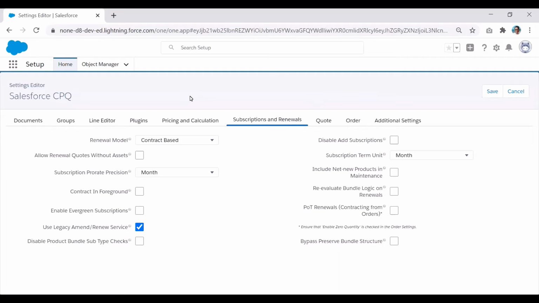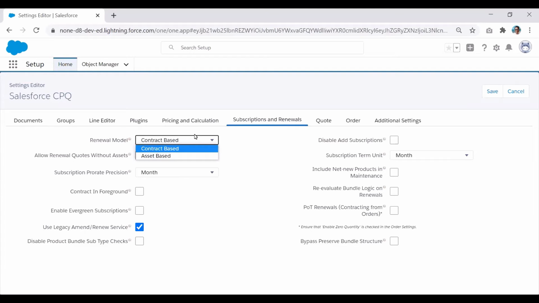Now we will go to the settings which are related to subscriptions and renewals, something very key as part of CPQ functionality. There are a number of settings here which are very important. The first one is the renewal model, which has two options, contract-based and asset-based.